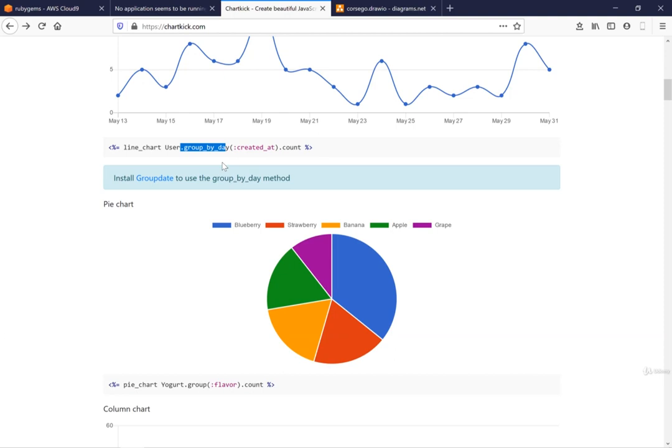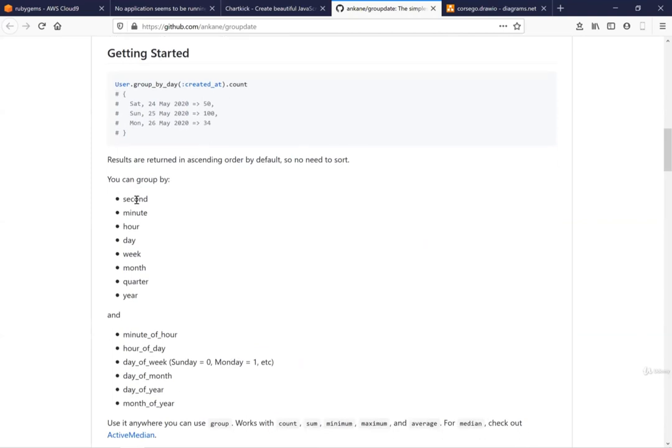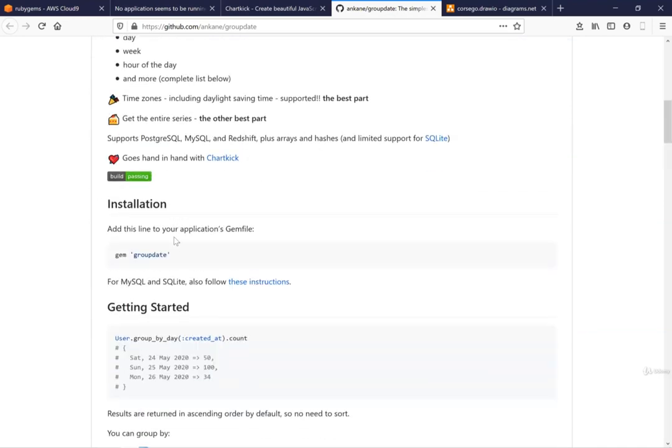And for this grouping, that isn't a standard Ruby on Rails call, we're going to install the groupdate gem. So it's basically a gem that helps us to group data by moment of time. So we can see how many users were added per month, per week, per quarter, per year, per second, or per minute, whatever. So we'll also need this gem to use ChartKick for displaying charts.